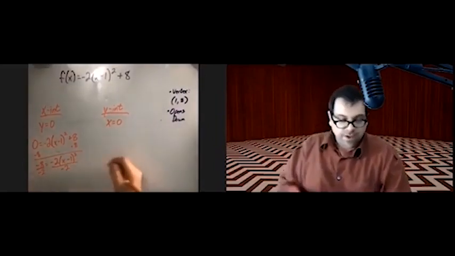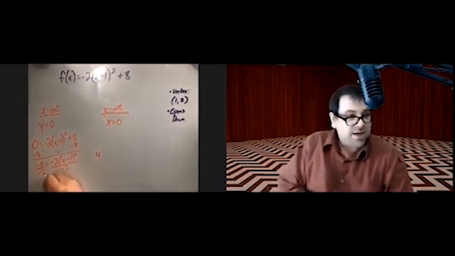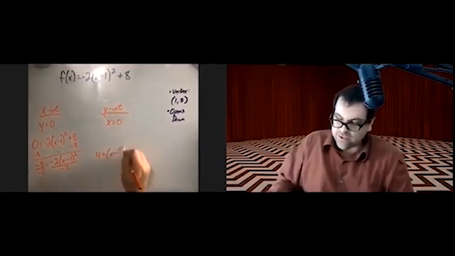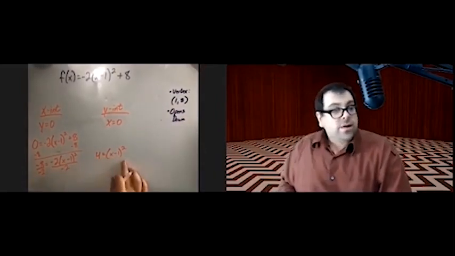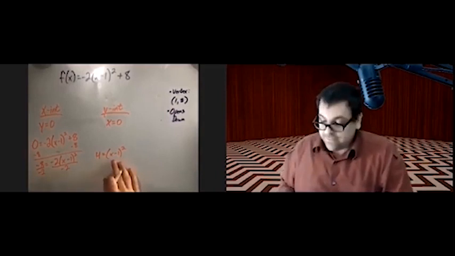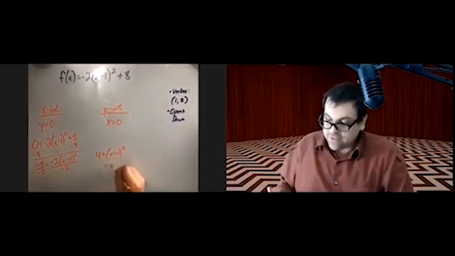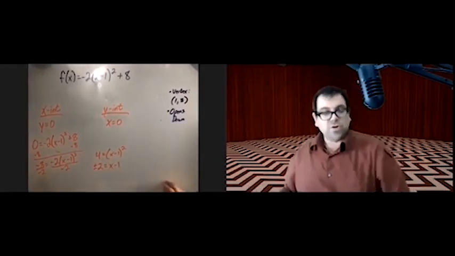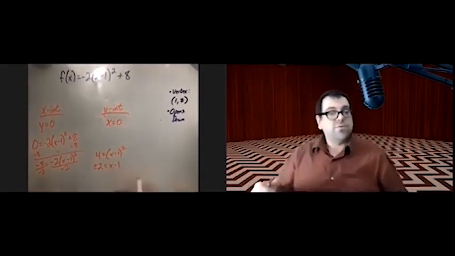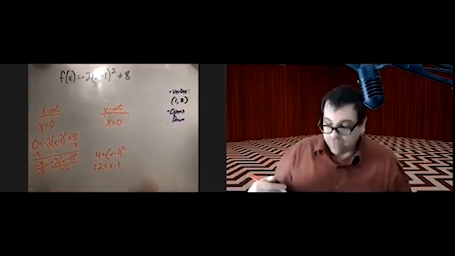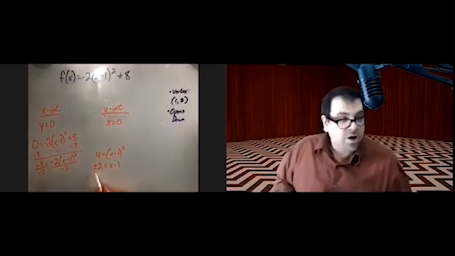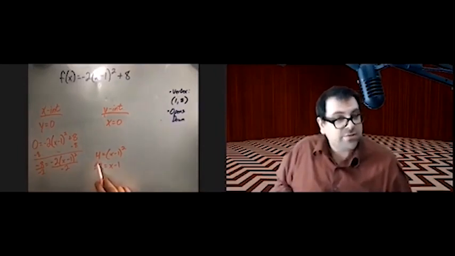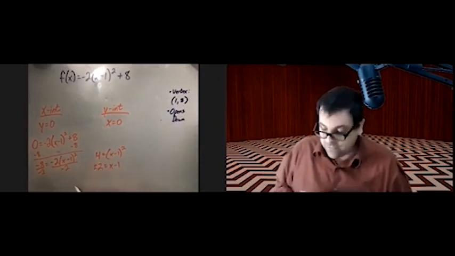Negative 8 divided by negative 2 is positive 4. These negative 2s cancel. That leaves us with the x minus 1 squared. To get rid of the squared, we take square roots of both sides. So that just leaves us with x minus 1 on the right, but on the left, the square root of 4 is going to be plus or minus 2. When we're taking the square roots of both sides to solve for x, we have to remember to put our plus or minus there. Why? Because it's not just positive 2 times positive 2 that gives 4. It's also negative 2 times negative 2.